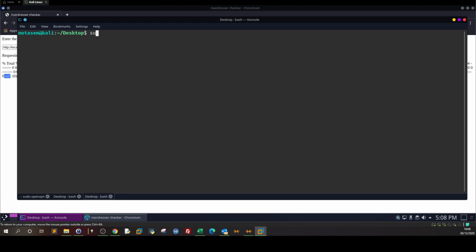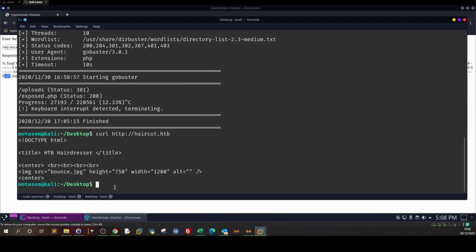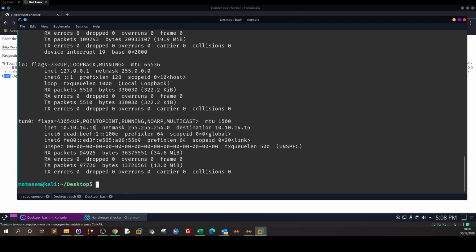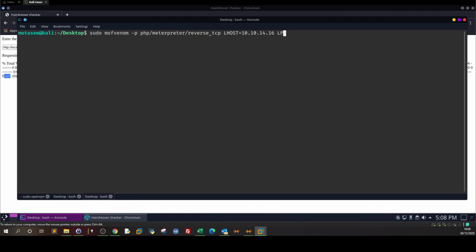So sudo msfvenom. Of course, this is a non-OSCP method, right? You will get first a reverse shell with Metasploit, Meterpreter, and then we'll get another one with netcat. So both methods, we're going to explain both methods. So this is my port, 4545. What do we need else? -f and make it raw so we can edit it.